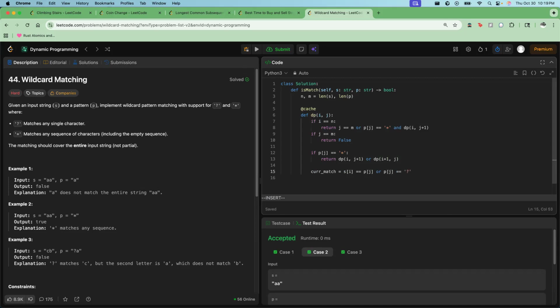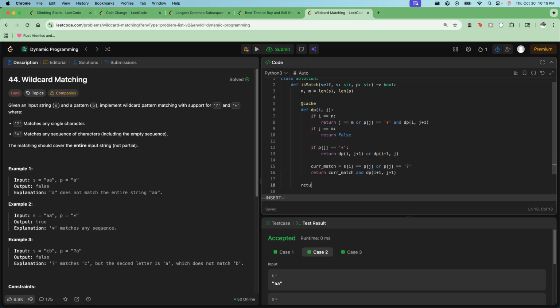In both of these cases, we do have a match on the current character, and we can return that we have a current match and that the rest of the strings match. So that's i plus 1, j plus 1. We need the rest of the string starting at i plus 1 and the rest of the pattern starting at j plus 1 to match here. And that should cover all of our cases.